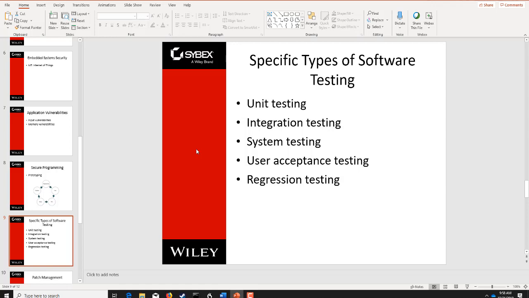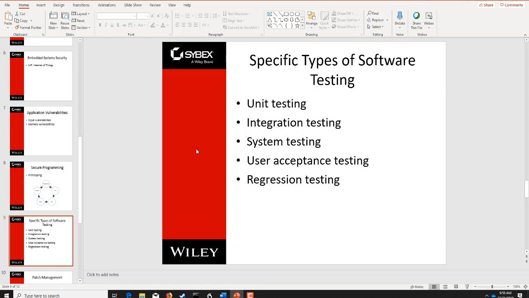So with unit testing, this is a function to make sure that the device or the whatever works. Okay, and the program is clean, it doesn't error out. Integration testing is where we take the unit or the software and we integrate it into a larger system to make sure it's not going to foul up that system. System testing comes next, where we test the system as a whole. This is often done by a separate testing team, an independent team.